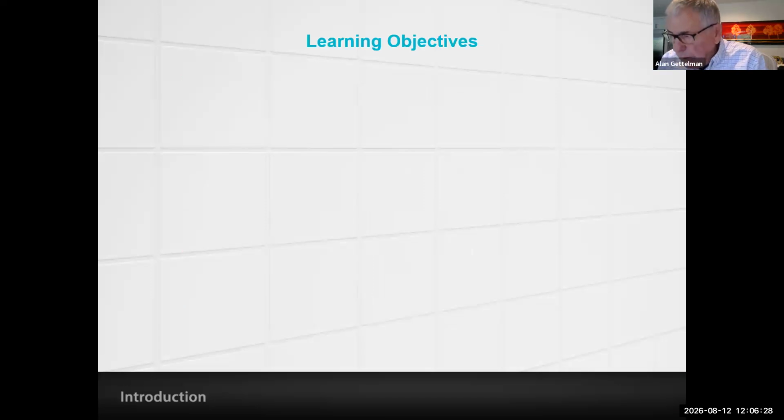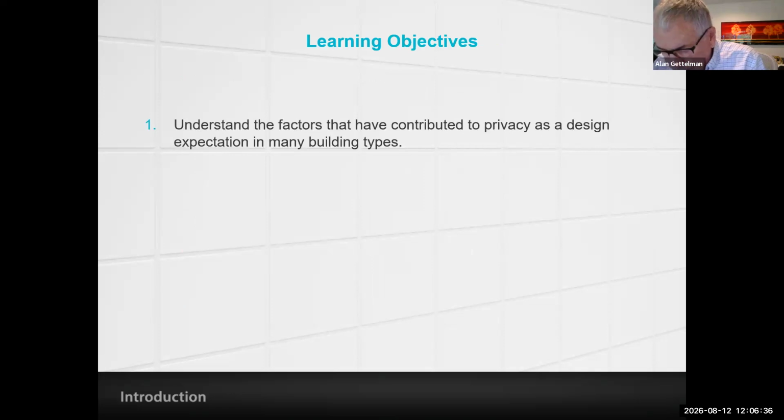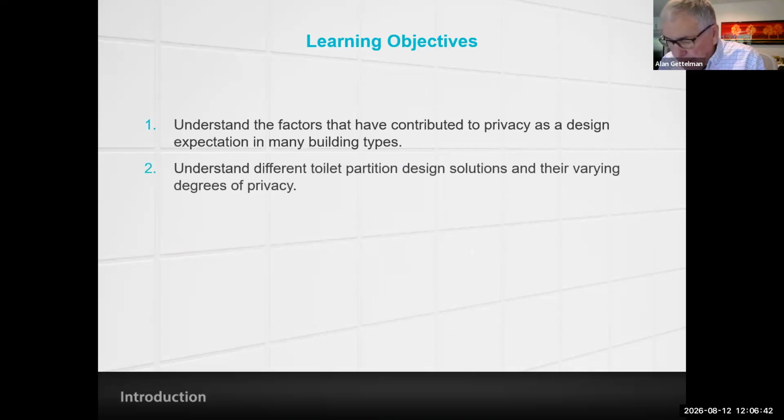This course will provide the following learning opportunities. First of all, we're going to help you understand the factors that contribute to privacy as a design expectation. Secondly, we're going to help you understand the different toilet partition design solutions and their varying degrees of privacy.